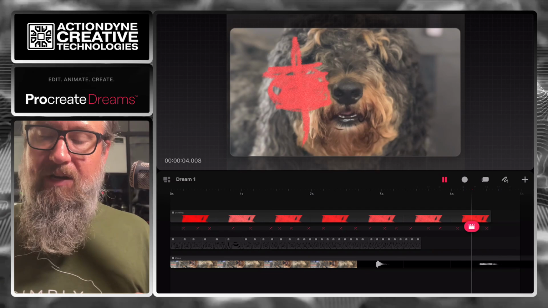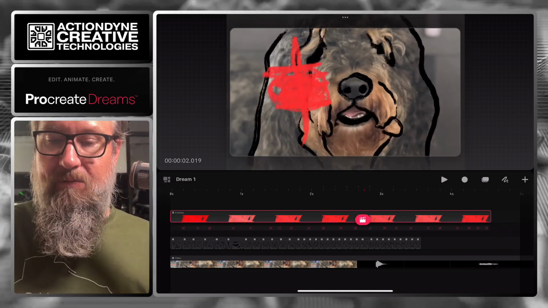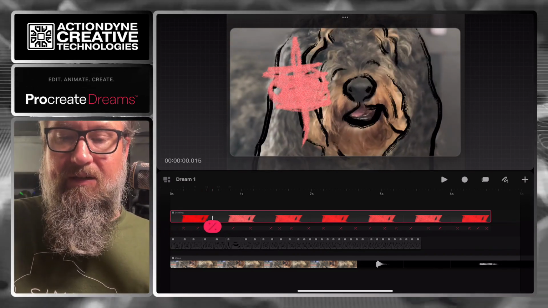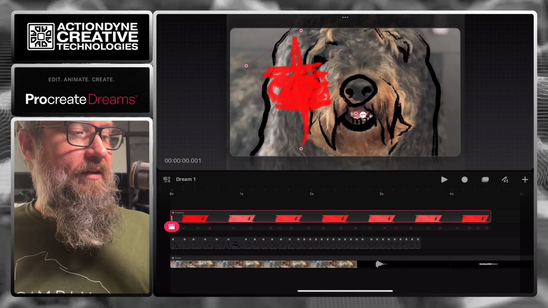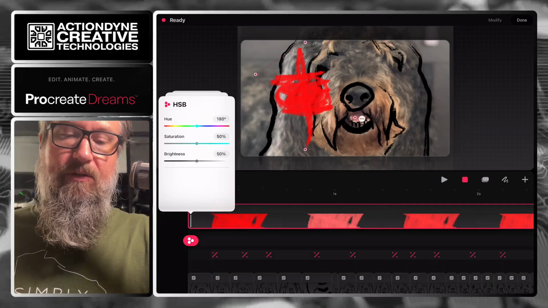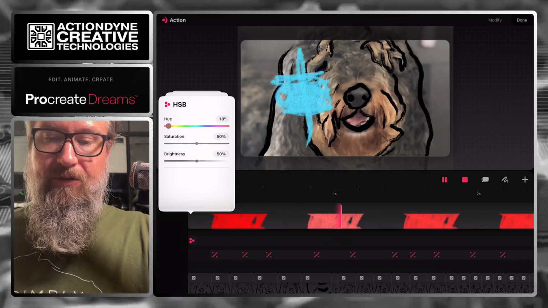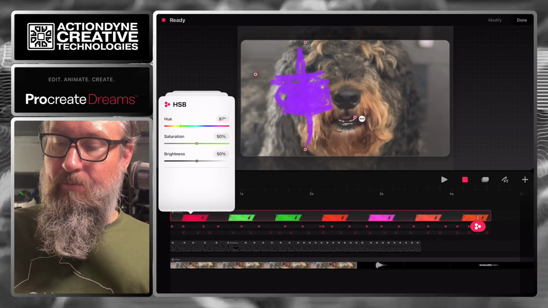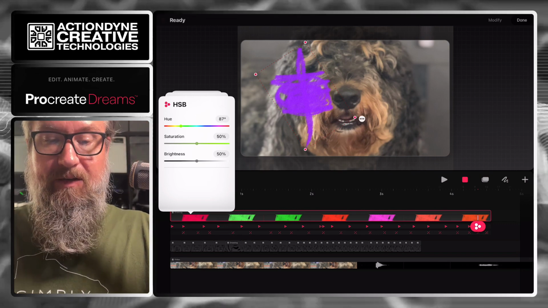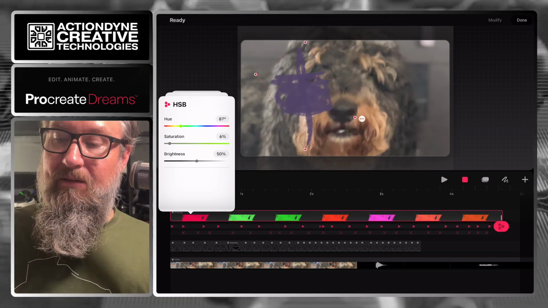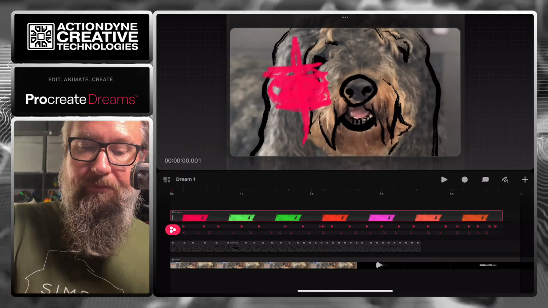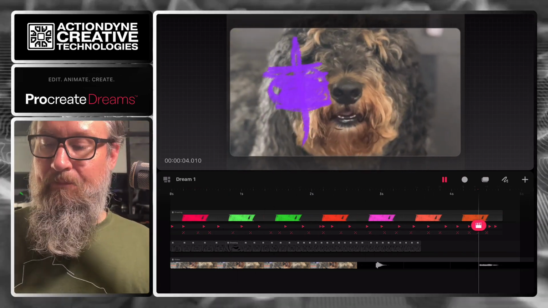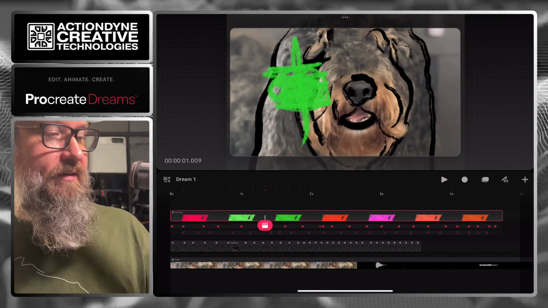So we could have done that with keyframing, right? But we definitely saved some time by doing that. Might be subtle, might be hard for you to see the noise that I've added there. So let's do one other thing. All right, now we're set up to do some fun hue shifts. Just sliding it back and forth as it plays. As soon as I lift up, it pauses. It doesn't stop, it pauses. So I could even then do a quick saturation drop at the very end. Ooh. So playing it back, now we've got our changing noise and color. And that was done pretty quick. That's what I like. It's fast.